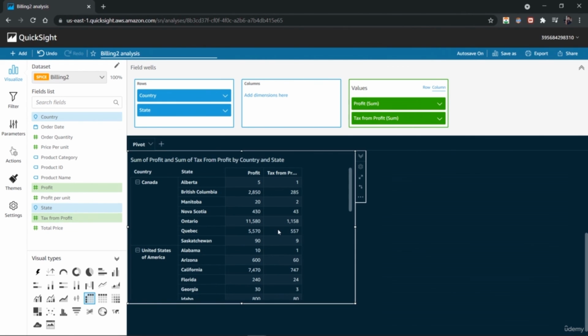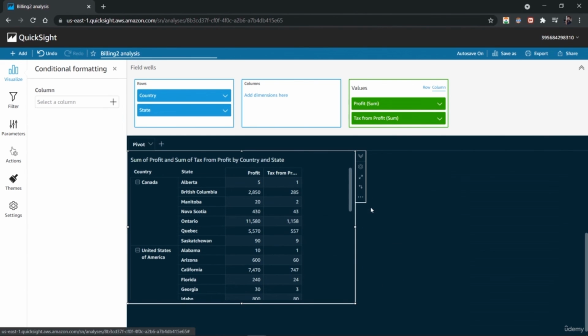This pivot table will allow you to find information like how much profit is generated from a state like Manitoba or British Columbia in Canada, or how much taxation you have to pay. This kind of information can be fetched very easily using the pivot table. This will be visualized, so you don't need to dive in deeper. You can find the insights very well.